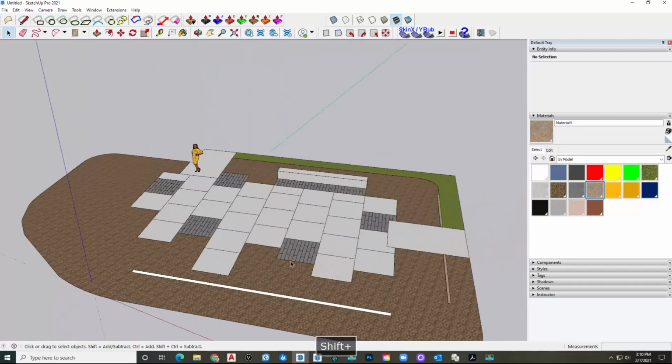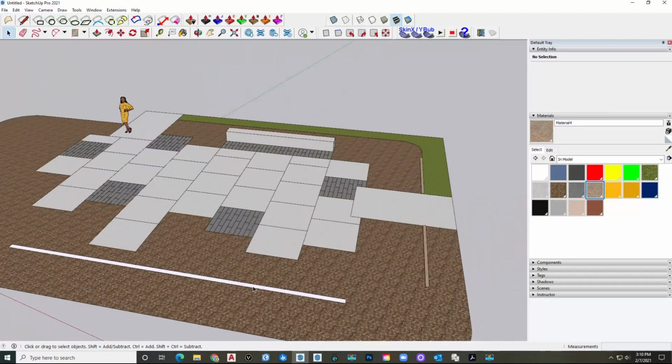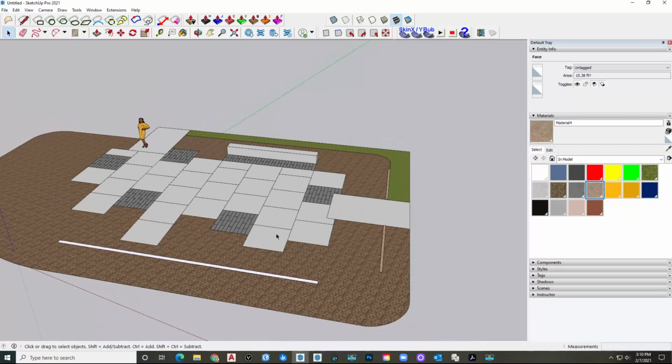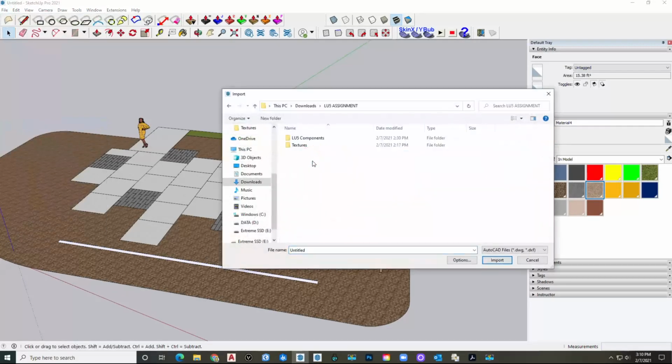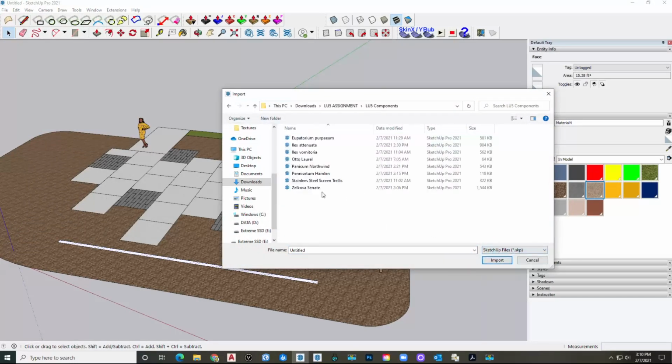So I have this base done, and I'm going to bring in next this steel screen. This is the first time I'm going to begin to use my components. So I'm going to bring this in and say File, Import, and I'm going to navigate to those components that we downloaded and make sure I have SketchUp files on, and I'm going to look for that stainless steel screen trellis.